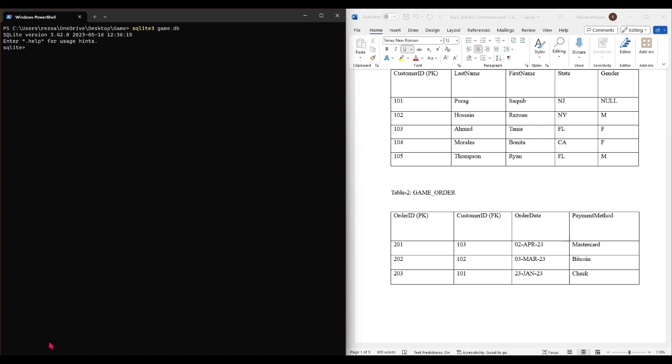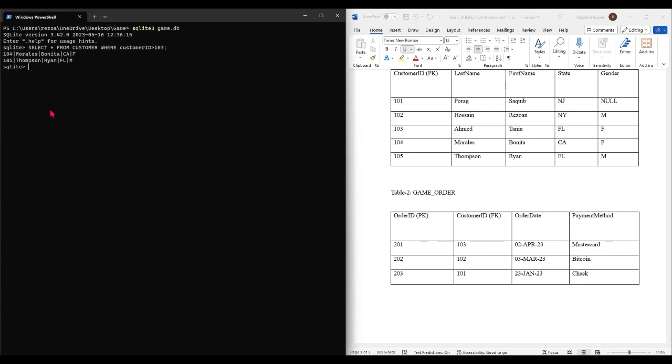So next we learn to retrieve all rows from the customer table where the customer ID column has a value strictly greater than 103. So the command is select all from customer where customer ID is greater than 103.